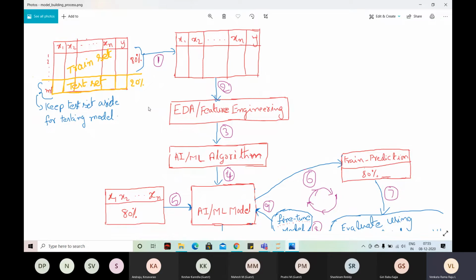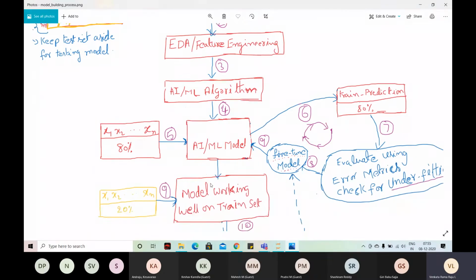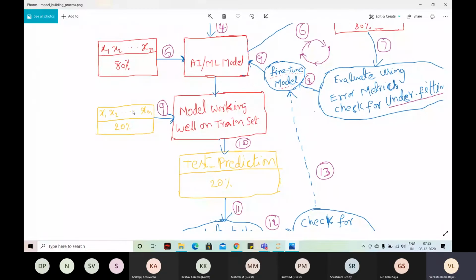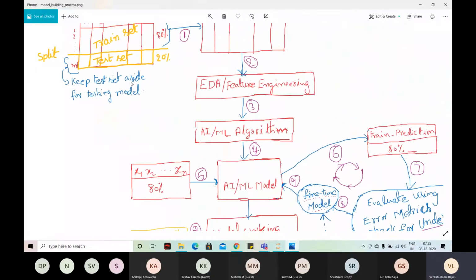The first point is that in production you will not have a way to test the model. So you need to take some data and test in a production-like environment, which we are trying to create. What is production-like? Unseen data. You have never seen the input data or the output data.